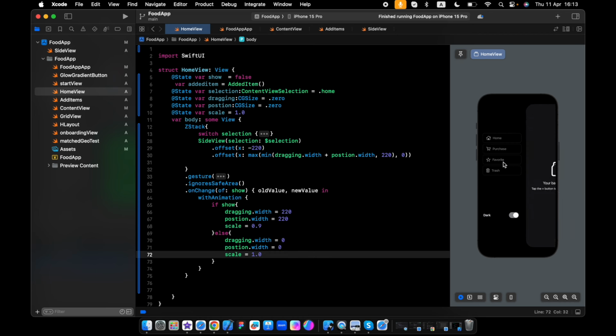We need to add this functionality too. When we switch to other view, should this one be closed, I will use another on change, but for the selection.